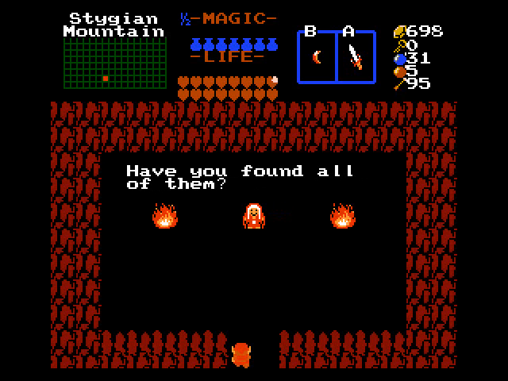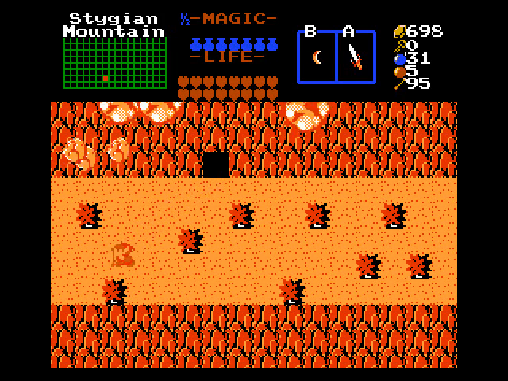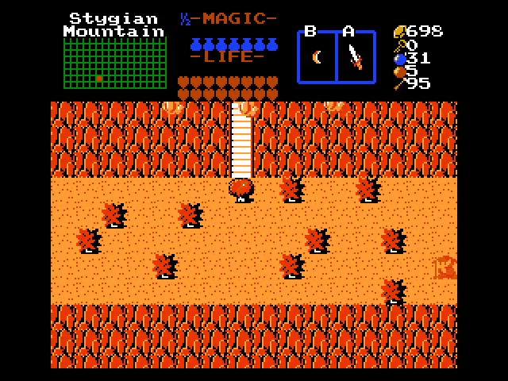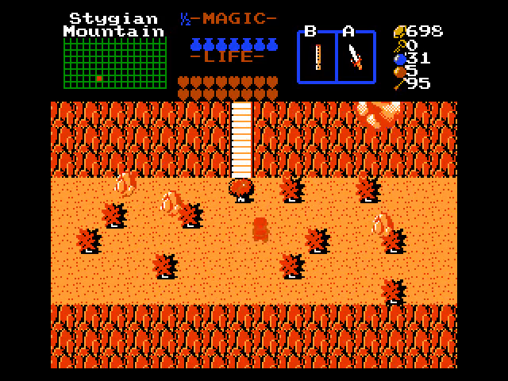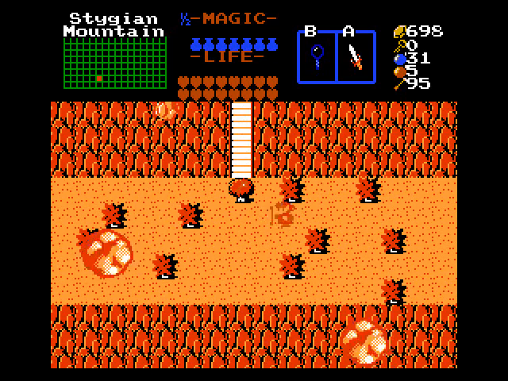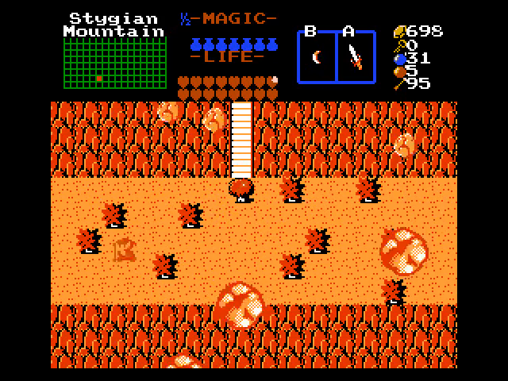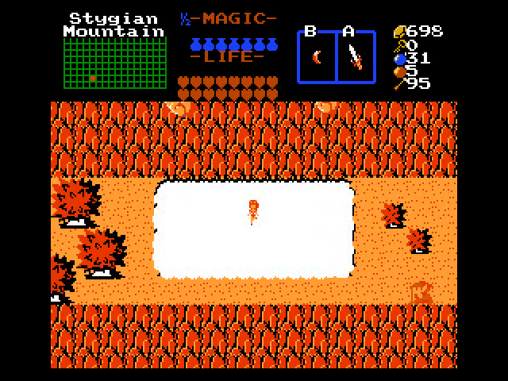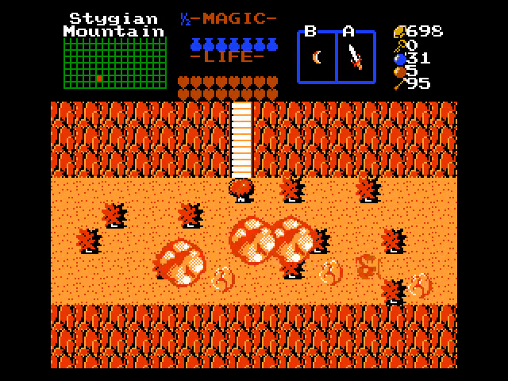Yeah, so there are no more heart pieces after this point, so make sure you've found all of them. So if you're missing a heart piece, you're gonna have to go back and find it. This thing we can't do anything about yet. So again, just make a note of it. And a fairy fountain there in case you need it for whatever reason.